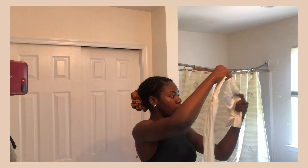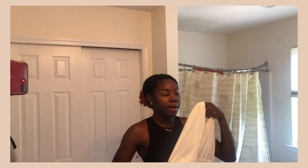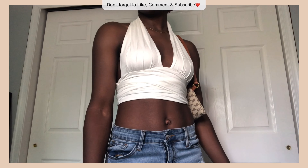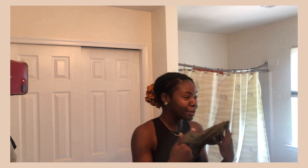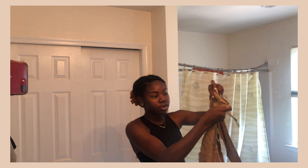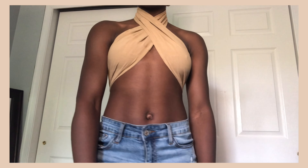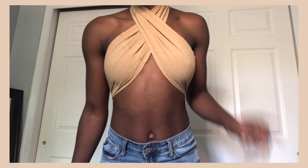Next is a wrap-around top — you put it over your head and wrap it around your torso area. It'll make more sense when you see me try it on. It's a white top, and it's one of those wrap-around summer tops. I also got an olive green one that looks like a scarf but works as a wrap top. I ordered it because I've seen different ways people tie them — there are about five different styles, so it looks like five different shirts but it's really all the same piece.